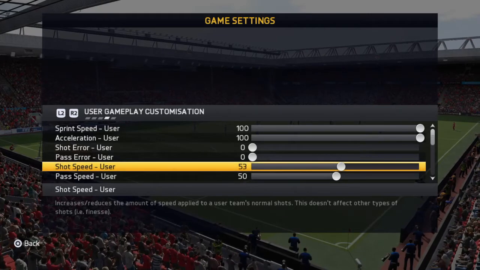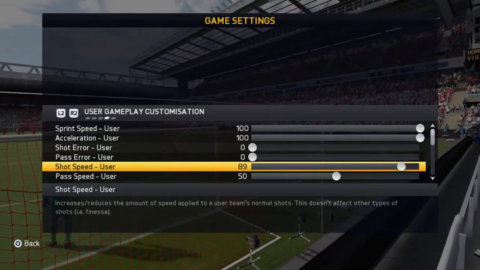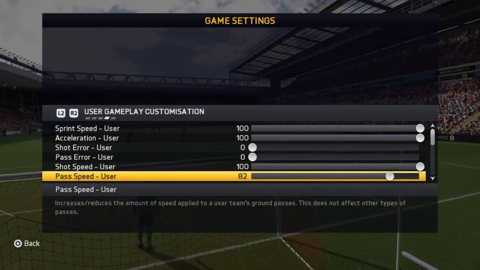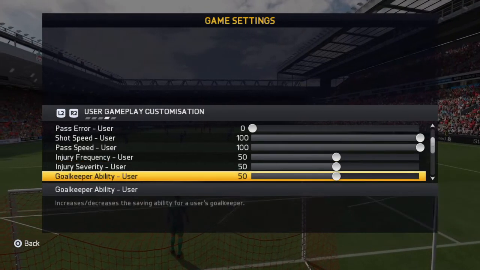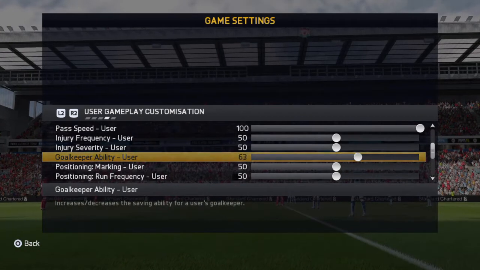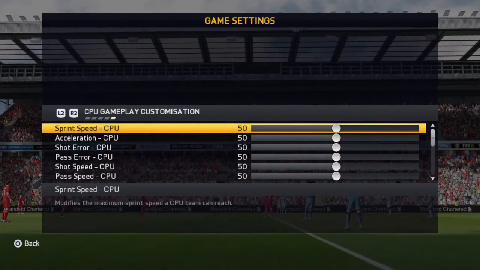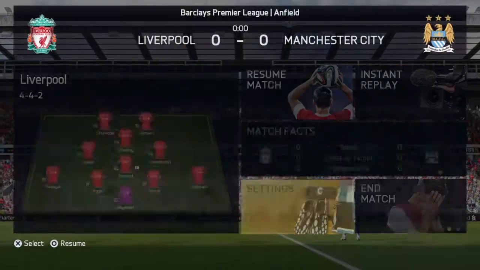Shot speed, this is where the fun comes. You put it on 100. Okay, and pass speed, you put it on 100 as well. What you can do as well is mess about with the injury and stuff, and the goalkeeper ability, put that on 100 anyway. And if you go to the next menu, that's your opponent basically. You can mess about with that, but it doesn't really make a difference, I think.